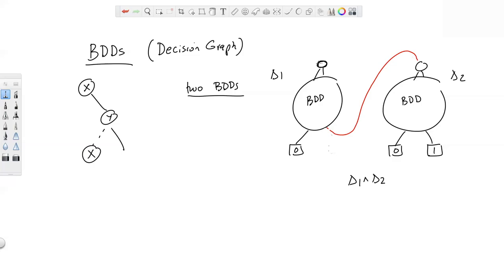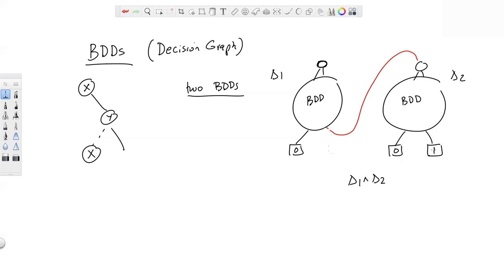According to this BDD, I'm checking certain things. I may end up in a zero, then I know that I'm done. But I may end up in a one. And this says, no, if you end up with a one, you're not done yet. You have to go check the other one and see what happens. And indeed, this would be the correct answer in this case. Now, it was easy to do this, conjoining two BDDs, because they're BDDs. There are no properties that I have to maintain, like ordering and so on.